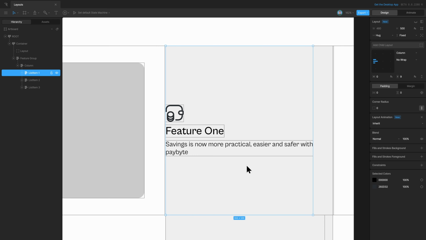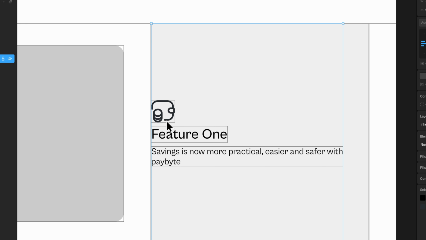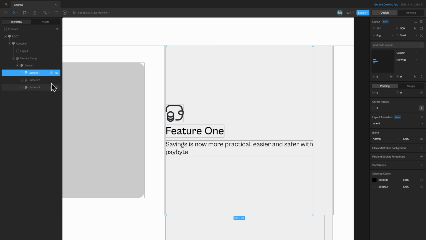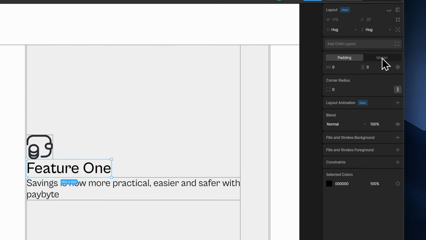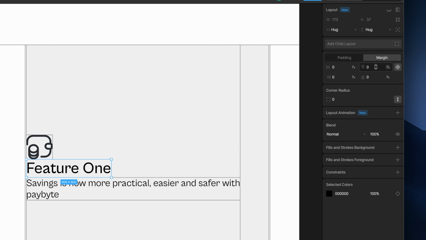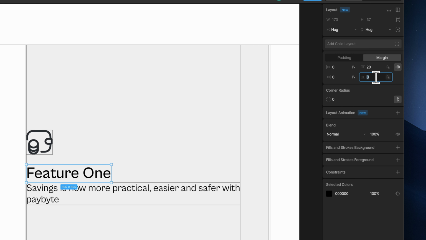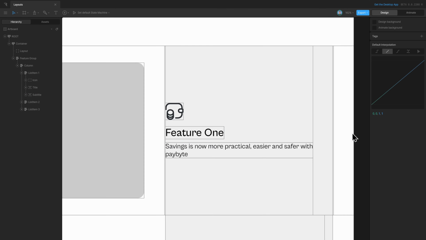Instead of uniform spacing in between your layout children, you can have different as well. That is, in this case, let's say I want more gap between the icon and the title and not the title and the subtitle. So I can go ahead and select the layout, remove the default gap, and instead select the title in this case and add some margin. I can go ahead and click on this icon to reveal separate options for top and bottom. So to the top, I can add 20 pixels, and to the bottom, I can add 10 pixels and have something like this.